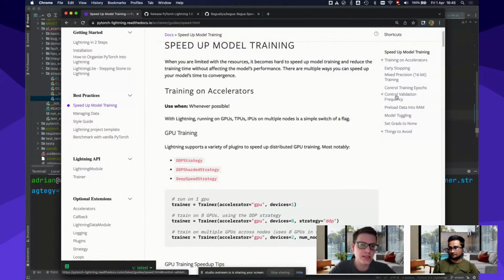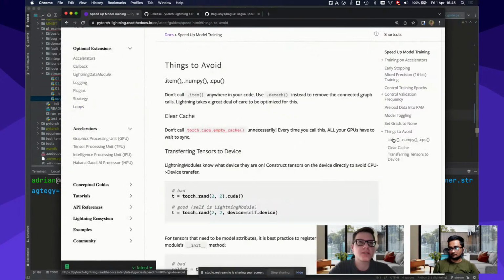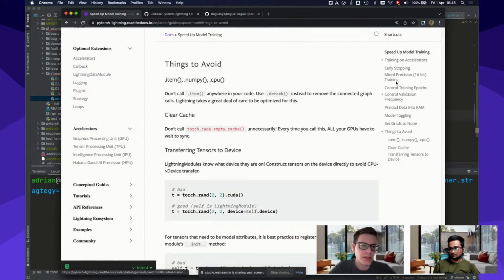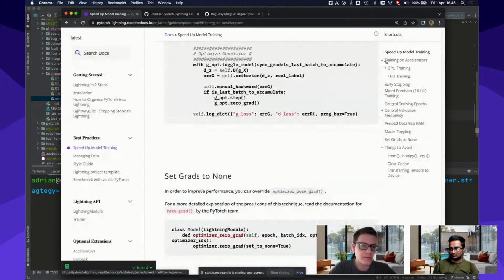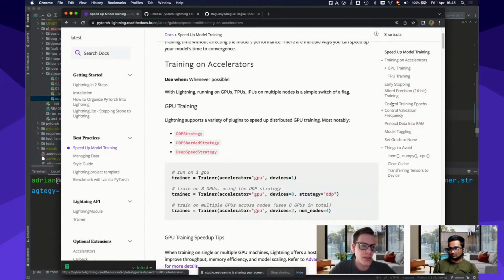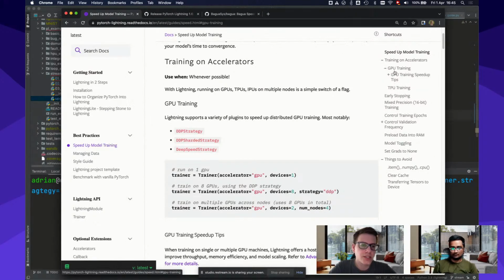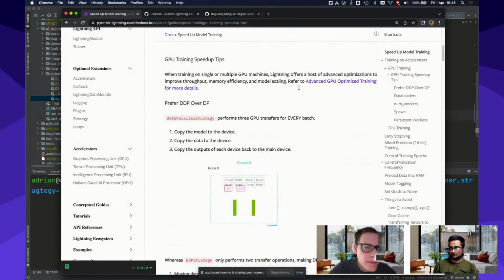Things to avoid, like caching. I was looking for another option, which is GPU training, speed up tips for GPU training.